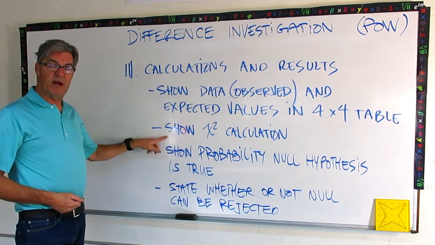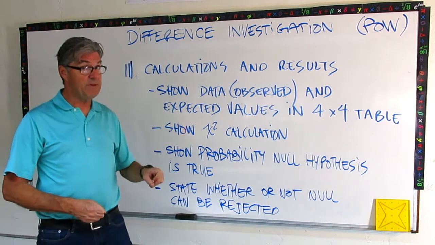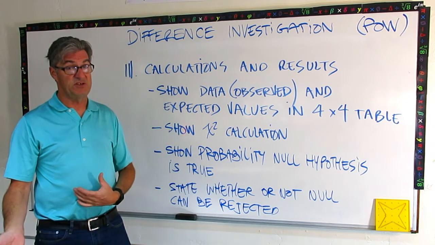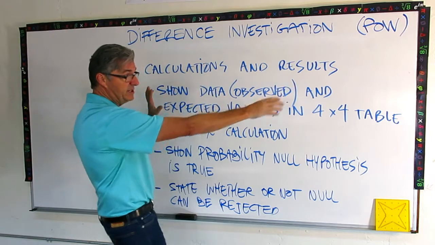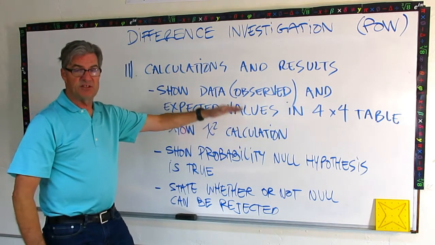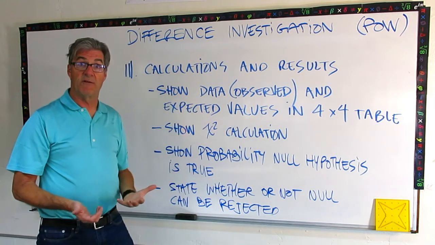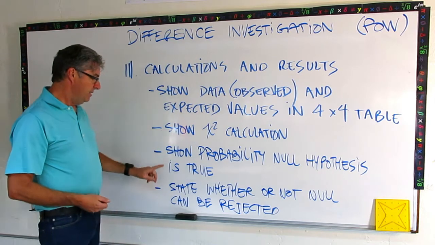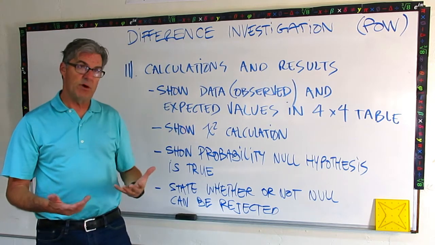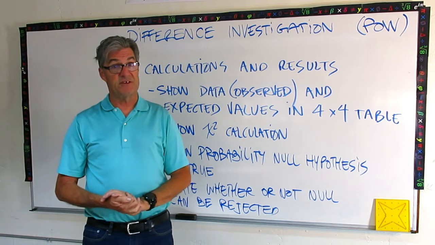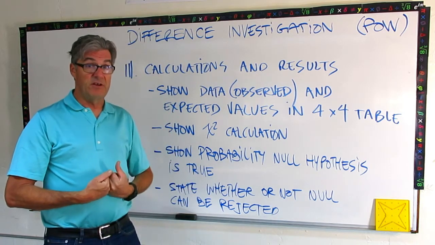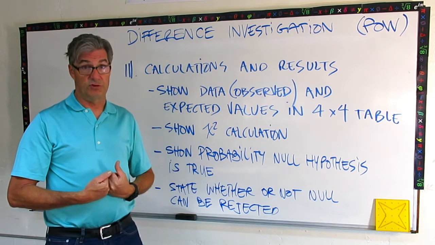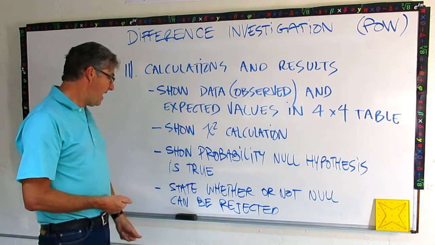Show the chi-square calculation. So don't just tell me what the chi-square value is. You've got to show that setup with the 4 fractions, with the plug-in step, crunch the numbers down to their decimals, then add them together and show your chi-square value. Okay, so show that. Next thing, you want to look up your chi-square value in the null hypothesis probability table and state the probability that the null hypothesis is true. Okay, so you want to be sure that you do that.